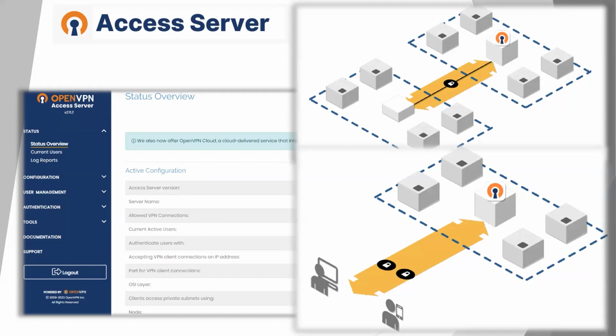Access Server, as I mentioned a few minutes ago, is our self-hosted solution. It makes it easy to quickly deploy a secure remote access and site-to-site solution. It features a user-friendly web-based admin web UI, which we're going to see in a second, and comes with built-in OpenVPN Connect app distribution for seamless access. It's also fully compatible with the OpenVPN open source projects, meaning that a deployed VPN works right away with OpenVPN protocol compatible software on a number of routers and Linux devices.